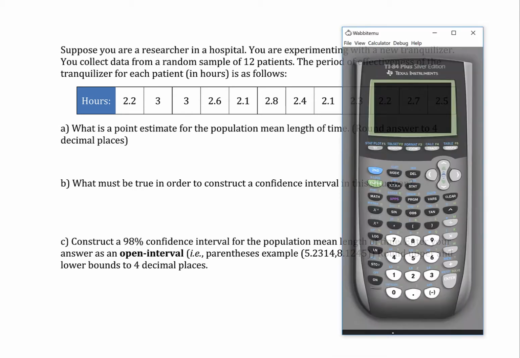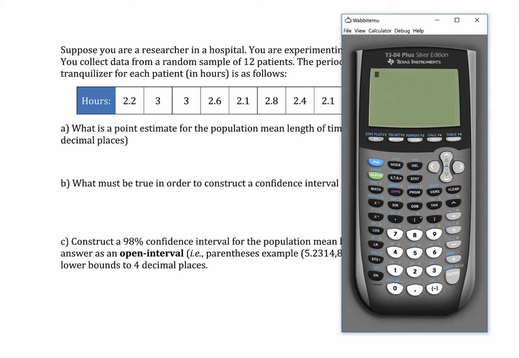So to find the mean of the data, let's put it into the calculator. I will go under Stat and Edit to put it into a list. And I've got some things in this list editor, so I'm going to clear some stuff out. Okay, so this is just a single set of data, so I'm going to place everything into L1. So I'll just type it as quickly as I can so that we can move forward. 2.8. Oh, come on now.